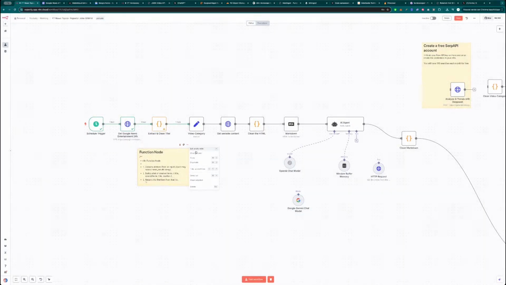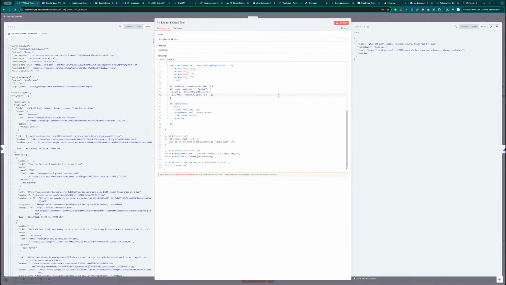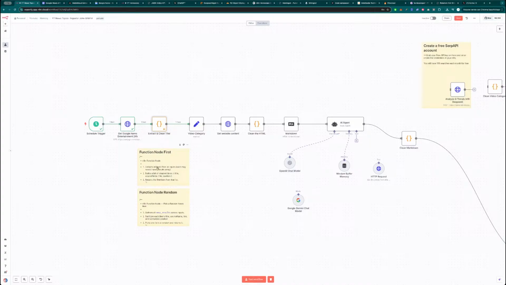So let's duplicate this. So we have the function node for random, and we have the function node for first. All right. Okay, this is the random one.